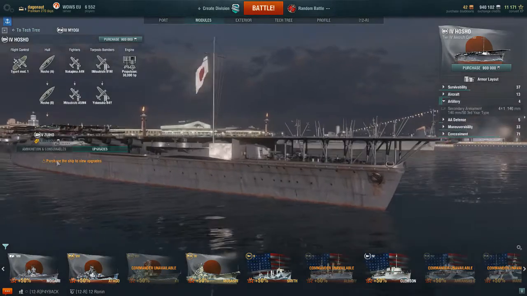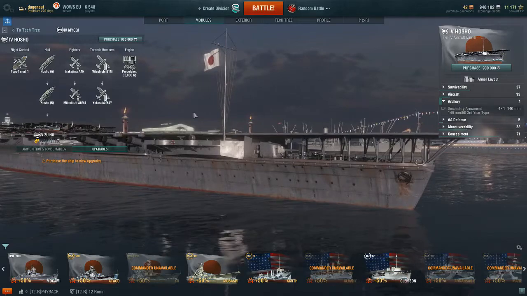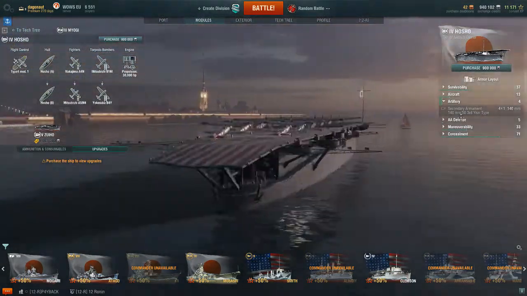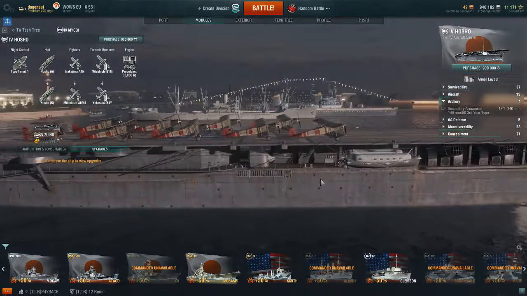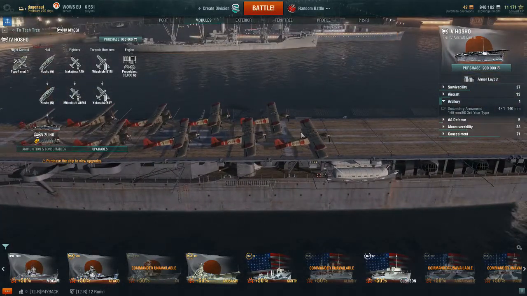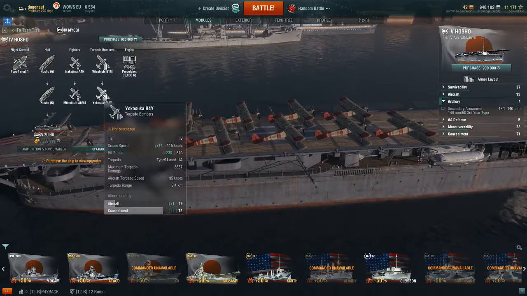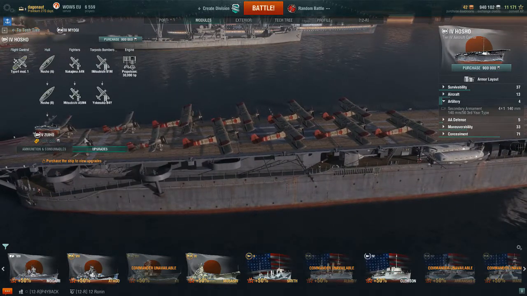Then at tier 4 you can also switch to aircraft carriers. You can see that aircraft carriers, especially at the start, are nothing more than just a landing strip on water, and you can play with these planes. And of course you can develop the planes as well and get better planes later on.